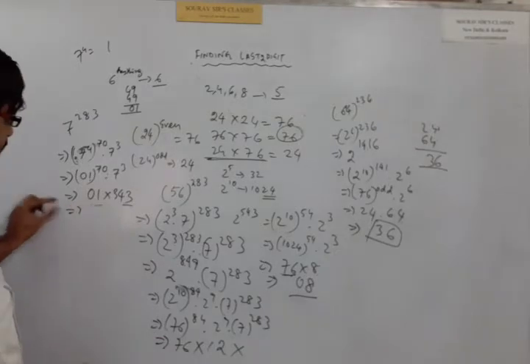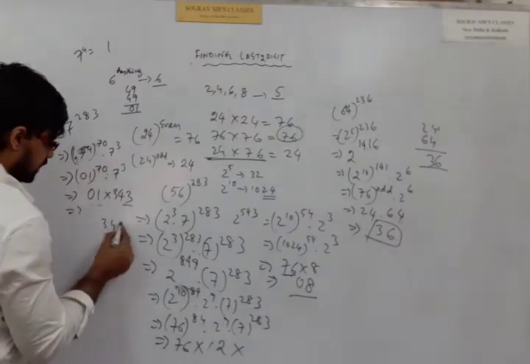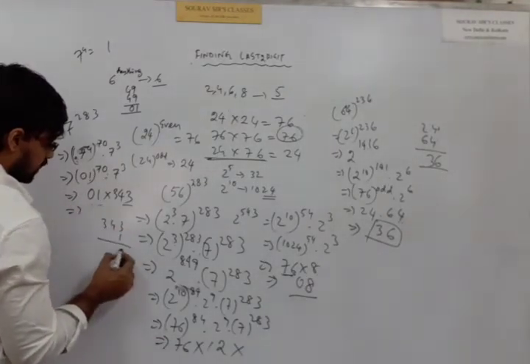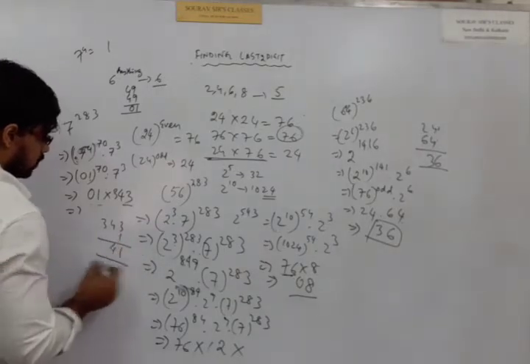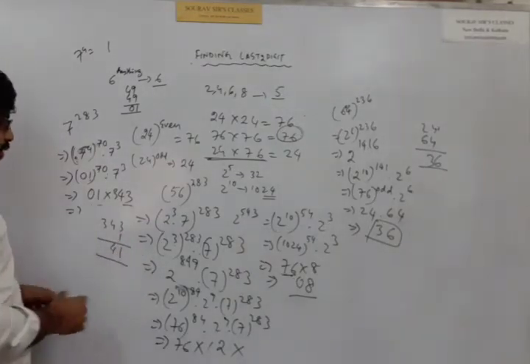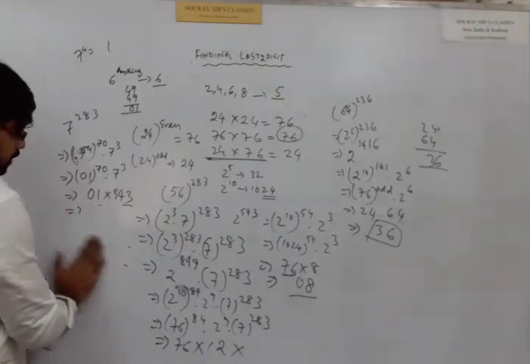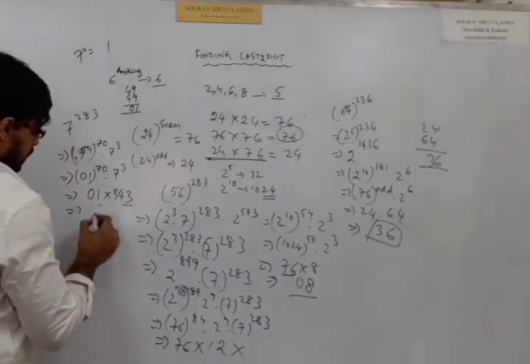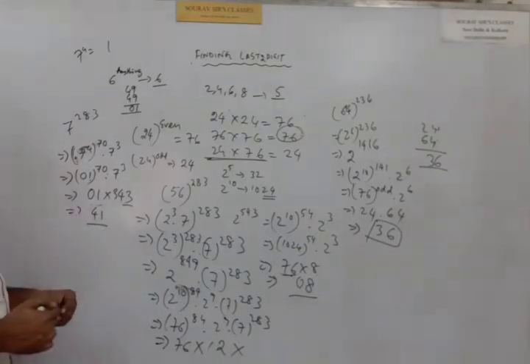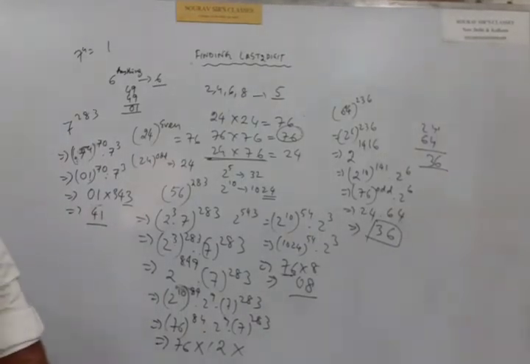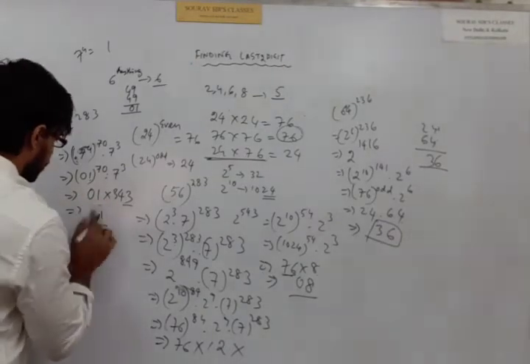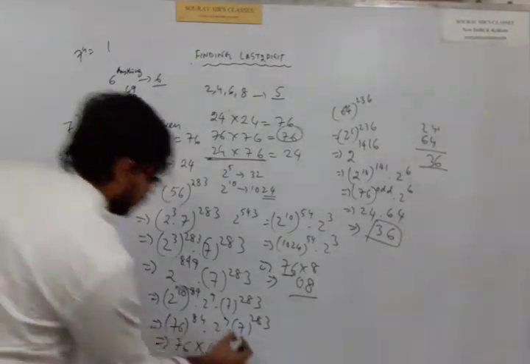So here it's a very tricky thing. Don't think of it as 1. So it is like this. 343 into 1. So like 3 and 4. Okay, so this is very important. So 343 ending up with this. So this will end up with 41. Okay, so this will end up with 41, and you need to put it over here. Okay, and this into this. So this will end up with 01. So 01 will be put over here.